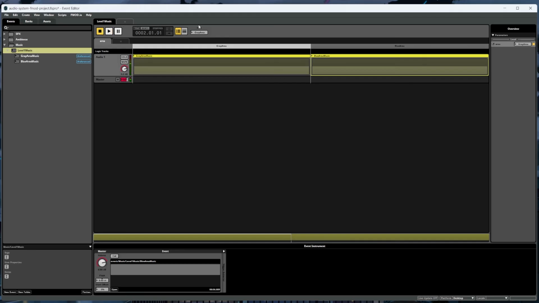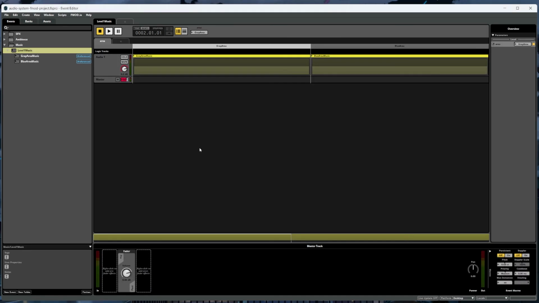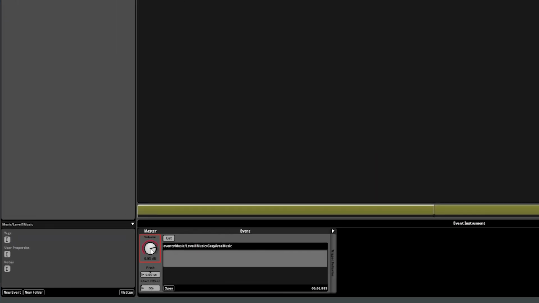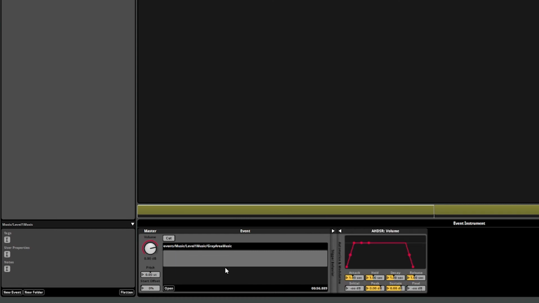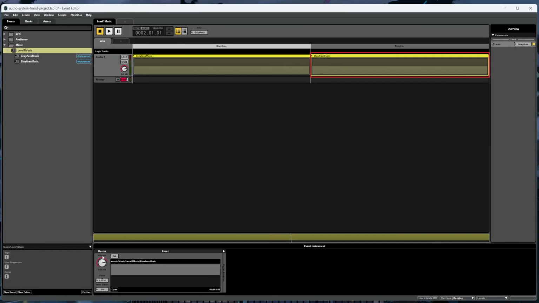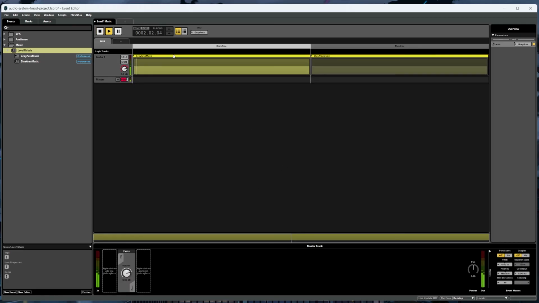But just like with the wind ambience example, you'll notice that the transition is instant, and it might be preferable to crossfade the tracks when we do the transition. And luckily, this is really easy to do in FMOD. All we have to do is select one of the event instruments and then right-click on the volume down at the bottom, select Add Modulation, and then choose AHDSR. And then we'll want to do the same for the other event instrument, and with that in place, now when we transition between the tracks, they crossfade.